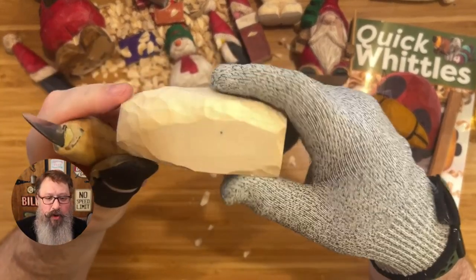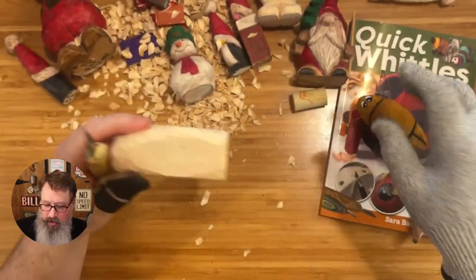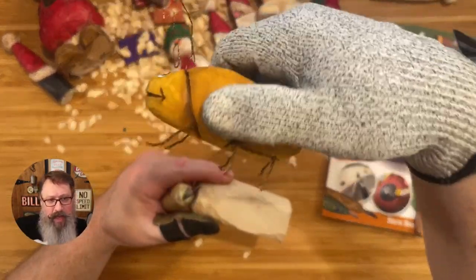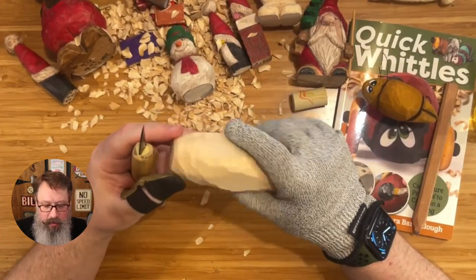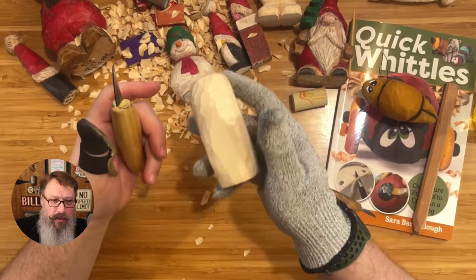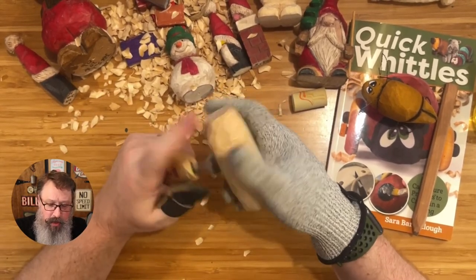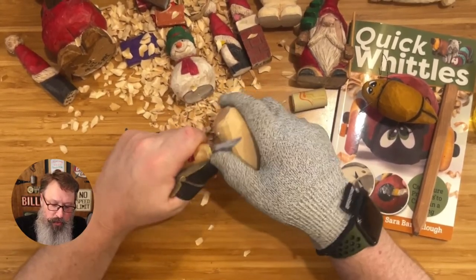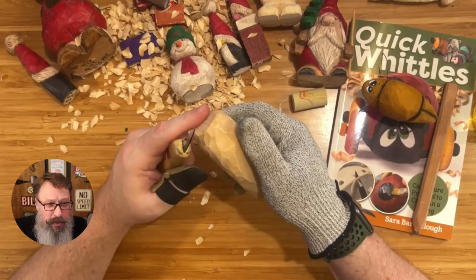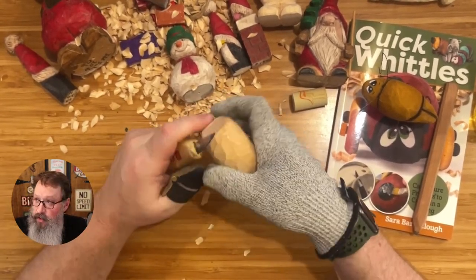We're slowly starting to round that front down right here, and you can see on the bottom, it's flat, and so we'll continue. It's a great beginning project because you're really learning how it feels with different ways the grain runs, how much pressure you need, and it's really forgiving. If you cut too much off the top, you just have a stunted little bug, so it's not that big of a deal.